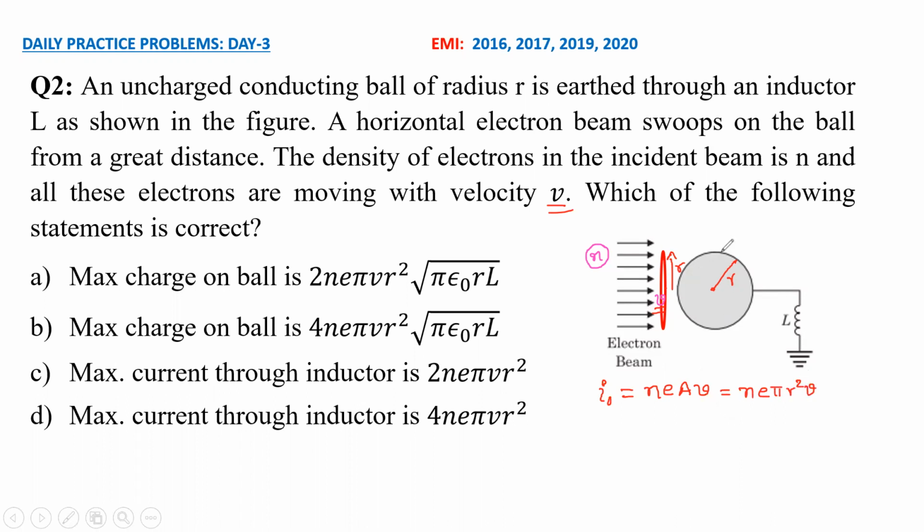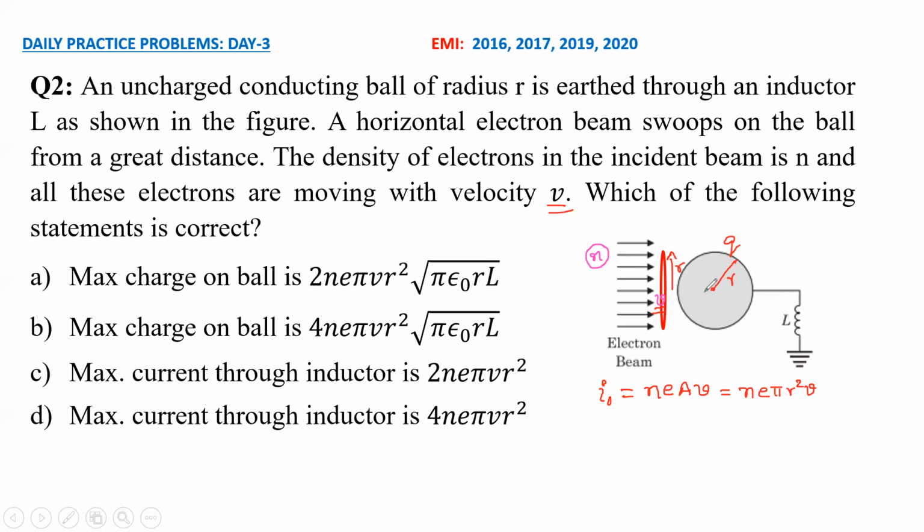And then, unlike our regular electrical circuits, the current throughout need not be the same. Why? Because here there can be charge accumulation on the sphere, or the sphere, which is a conductor, can give its own charge. In addition to the electrons coming, the sphere can give its own charge and drive the current. That also can take place. So I hope you are clear so far. Now let us try to move ahead.